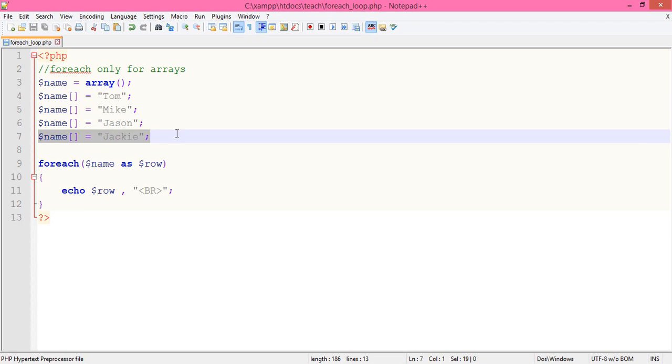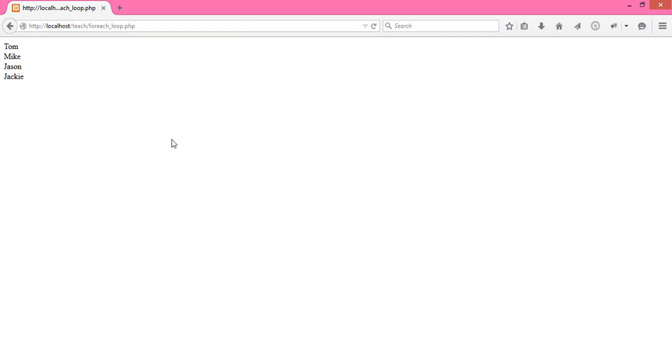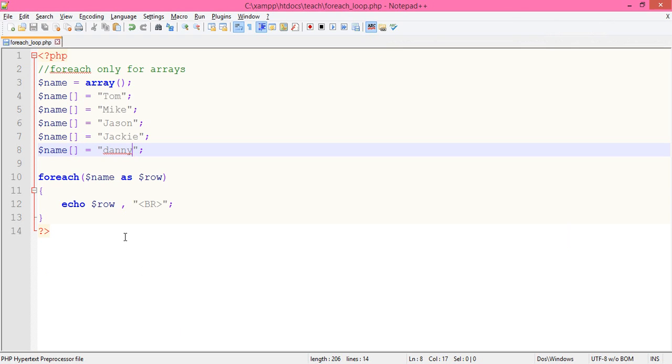So let's add one more element with the name Danny. Let's print the same, and yes, you can see that the name has been added without manipulating any of the other things.